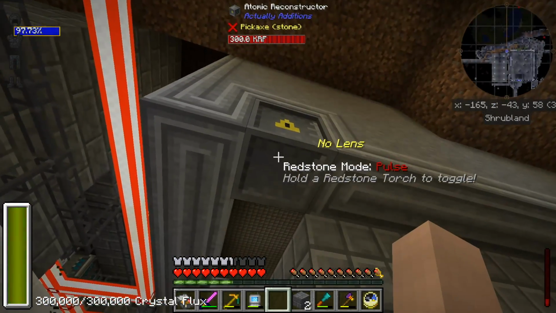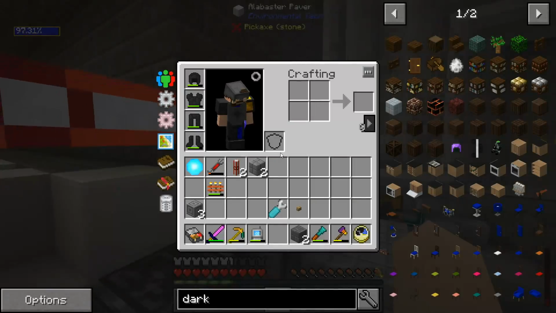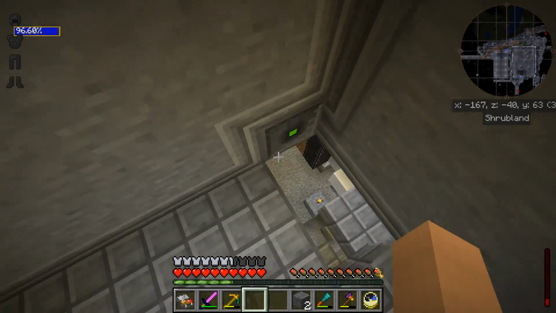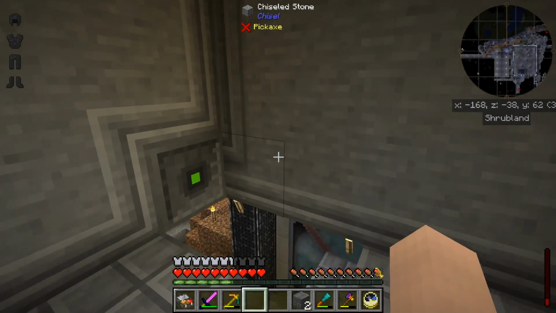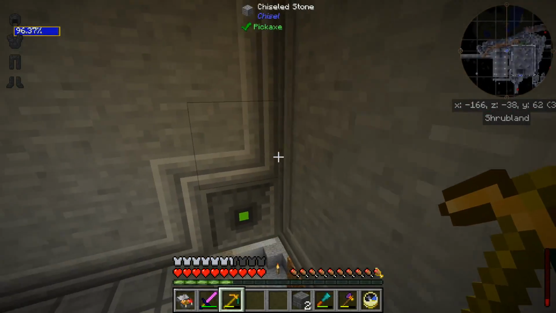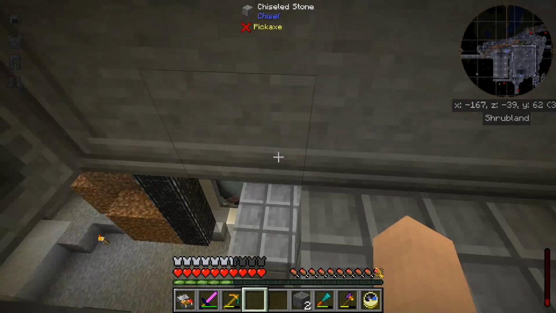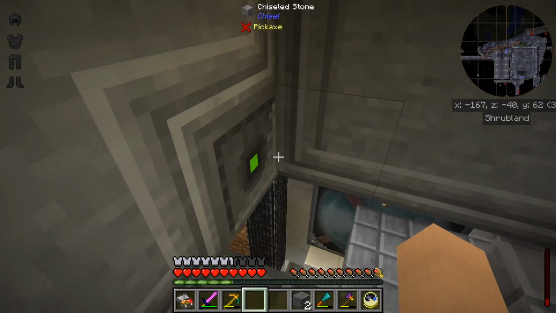And right now, it's on the pulse redstone mode. That means that anytime that we receive a redstone pulse, it will be able to activate. And it has power, which is perfect. So now we just need to be able to drop blocks. One thing that I want to do is remove that corner so that the pattern looks right. That looks fine. All right, so we need to be able to drop blocks and probably need to put that on maybe a pressure plate or something that can basically make the atomic reconstructor function.